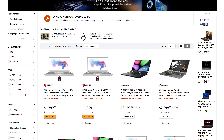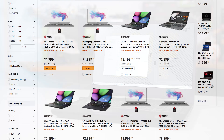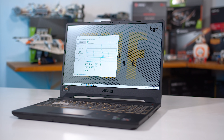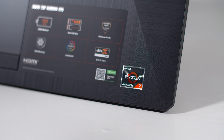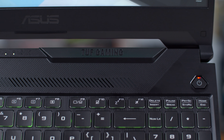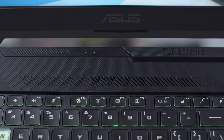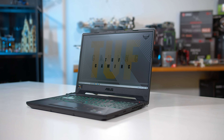The Ryzen 7 4800H is simply not competing with the Core i7-10875H right now. Laptops using the 10875H start around $1,800 US, while no Ryzen 4000 laptop is priced at or above $1,800. Instead, the 4800H squarely competes with Intel's 6-core offerings in the i7-9750H and i7-10750H, and it easily beats the 9750H across the board. At some point, the 4800H could become a premium option to challenge the 10875H, which will make the laptop market very interesting. Generally, you'll get the better productivity experience with Ryzen, and it seems a little cheaper in systems with otherwise similar specifications — a resounding success.